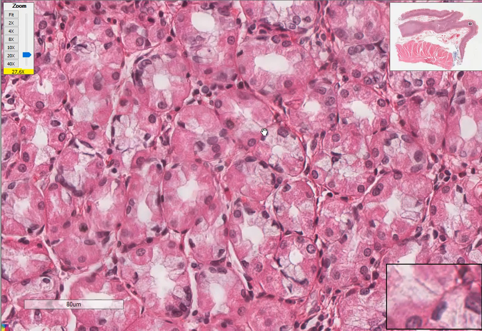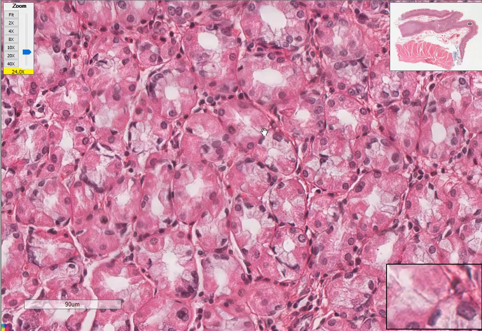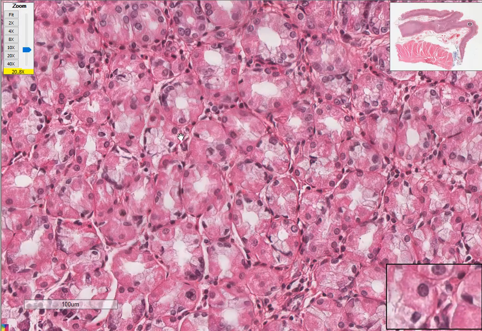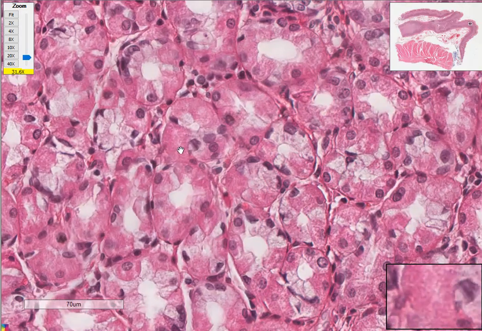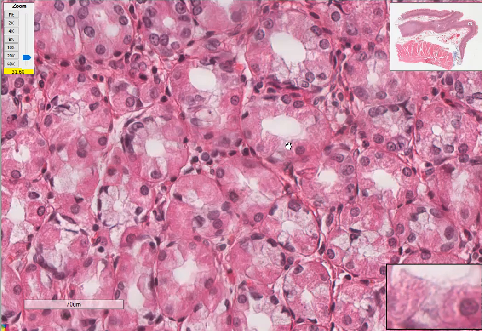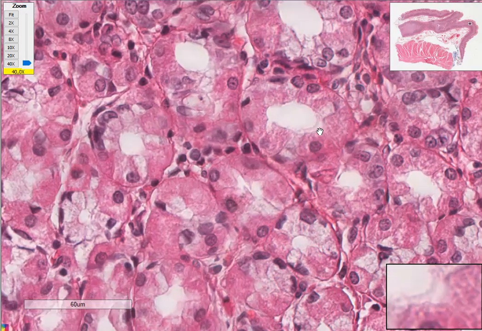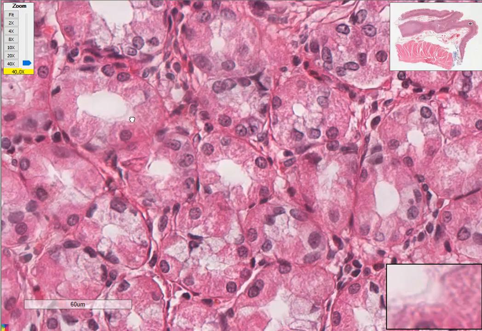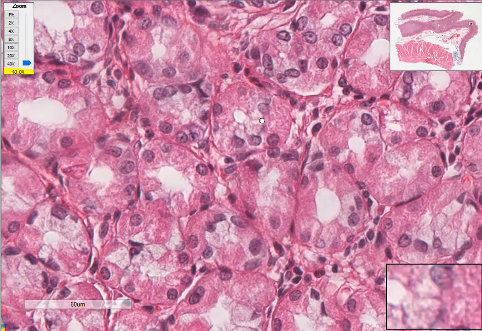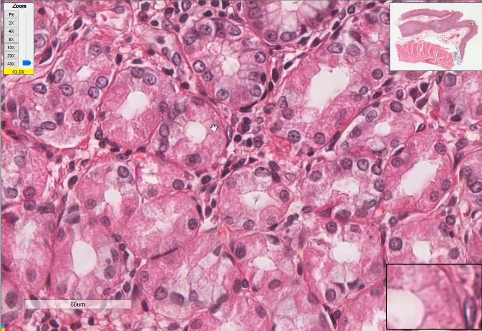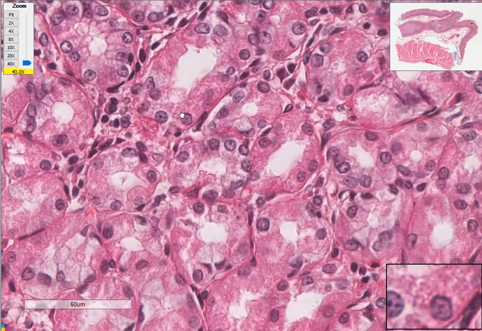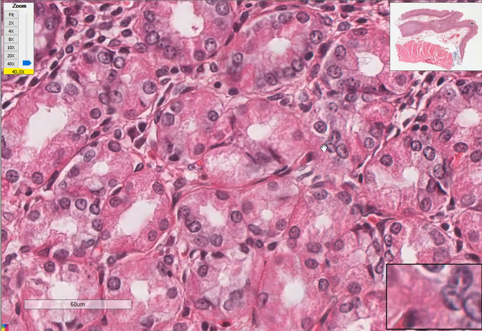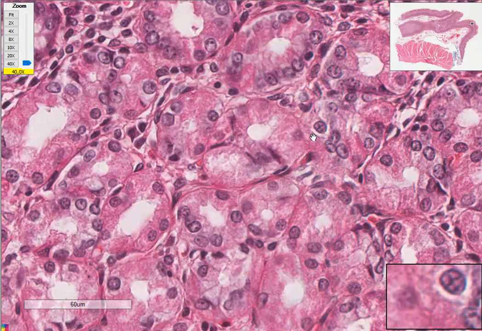Parietal cells are activated by a hormone produced by endocrine cells called gastrin. So we can also find enteroendocrine cells. They have pale cytoplasm, like a clearing around the nucleus. If I could just find one nice clear one, just to show you, like this one here. This is an enteroendocrine cell.